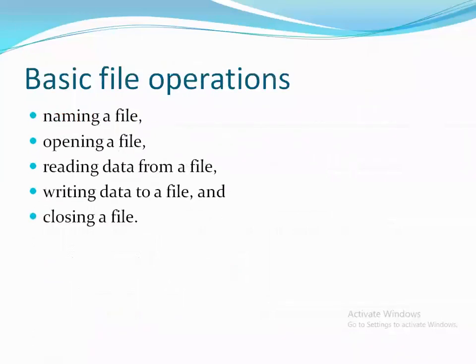These are the basic file operations. Don't think about C language. Just think about any type of file in your mobile. You are creating so many files. From your mail you can download files: video file, audio file, text file, or any file. Every file contains these types of properties. Every file contains one name.